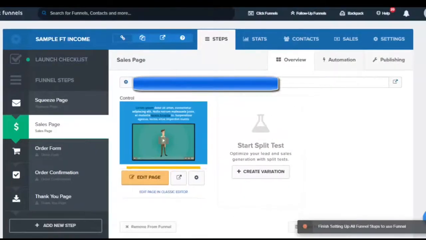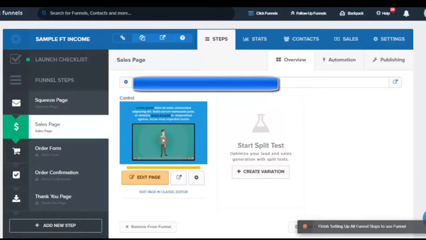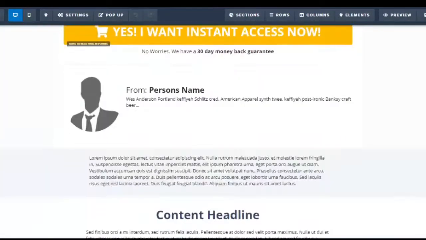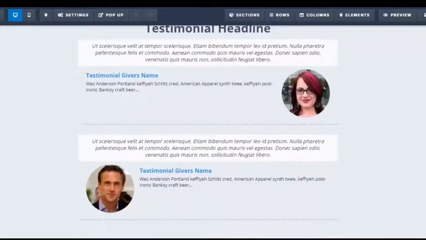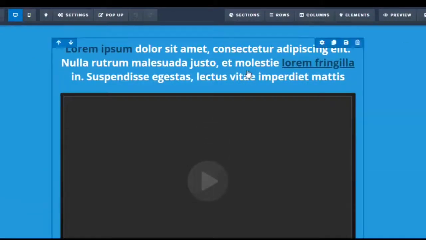So I'm going to input my sales copy onto my sales page template. I'm going to click on edit page. Before editing, I'm going to take a look at the entire sales page template here. Okay, so let's get started here.